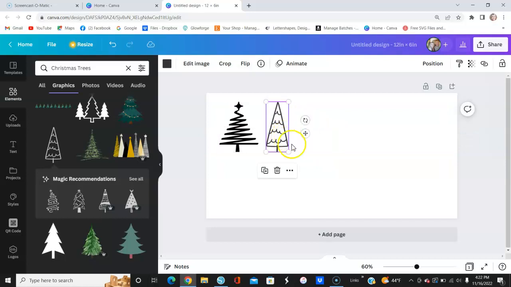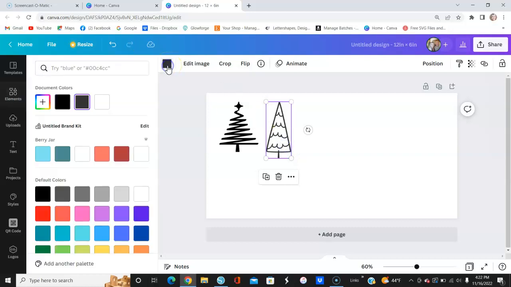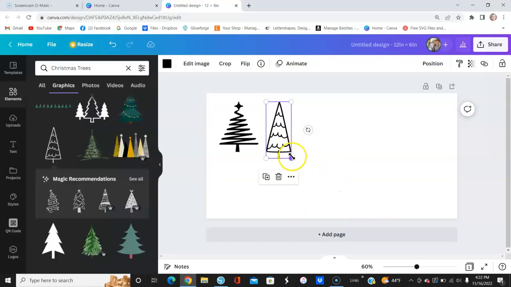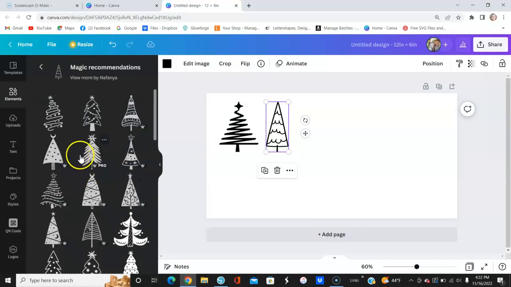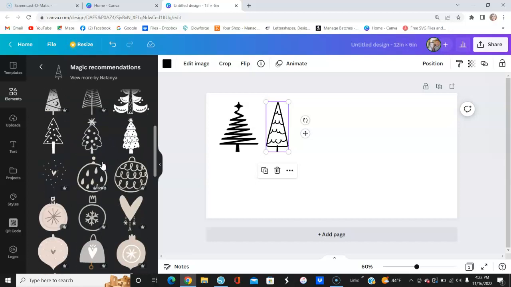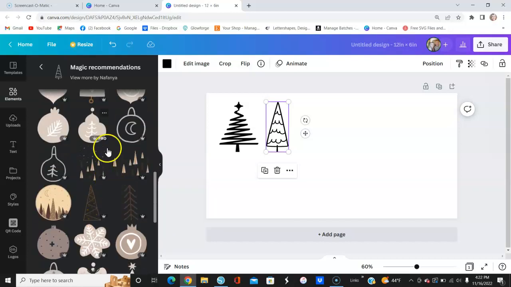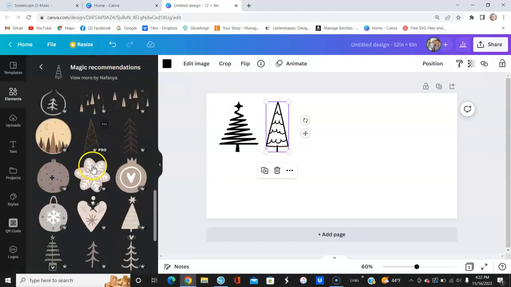And that one to me doesn't look completely black. So we're going to go to our color picker and let's see. Just to make sure, I'm going to go to the black. It did change. I think it changed a little bit. And when you pull these up, it'll show magic recommendations on some of them. And you click See All, and you can take a look and see if there's anything that you like here. And it does show all the artwork from the one that you pick. It's going to show all the artwork from this person.